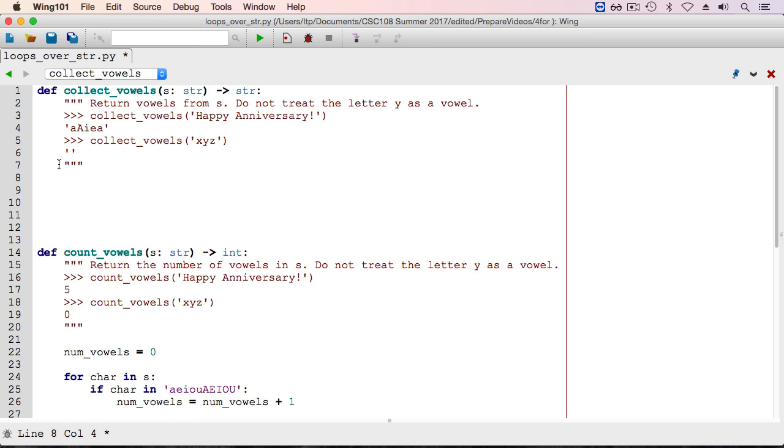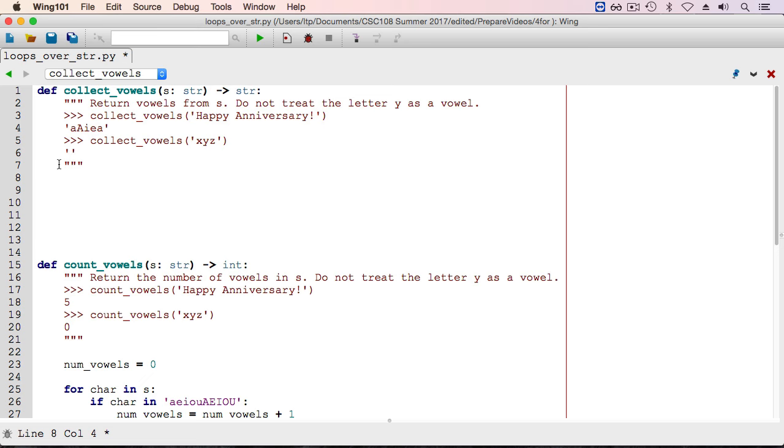Like we did with count_vowels, I want to start by considering how we solved this problem when we were determining what the example function call should return. I examined each character of the string one at a time. So looking first at the H and then the A, and whenever I encountered a vowel, I kept track of that. So I have an A, P, P, Y, space, and then another A. So I want to keep track that I've got those two, N, N, I, and so on. So we look through the string character by character, and when I find a vowel, I add it to the set of characters that I've seen so far.